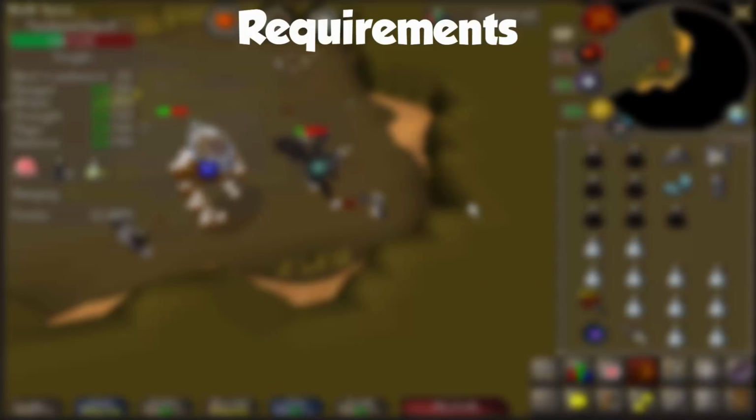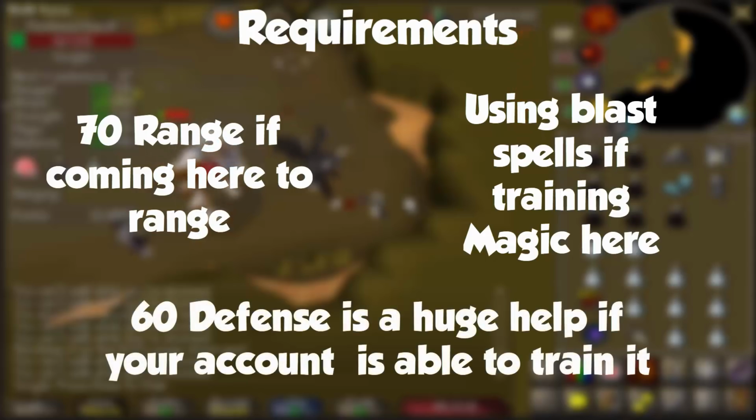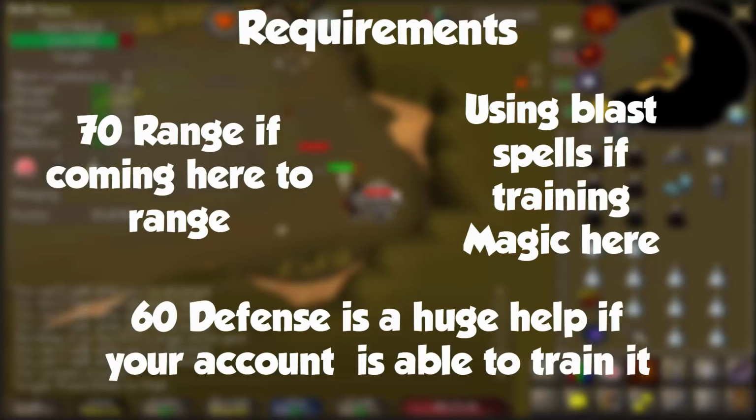Before you come to Nightmare Zone to train Range or Magic, I would highly suggest you have 70 in either Range or Magic. And if you have the ability to train defense, have at least 60 defense, that way you can tank some hits if you're going to be doing the AFK method that I'll be talking about later. That way you can actually put out decent DPS. If you're below this, things like rocks, sand, or ammonite crabs are usually better, just for the fact that they have next to no stats at all, so it's much easier to tank them and deal damage to them. But once you have those levels, feel free to make your way over to Nightmare Zone.